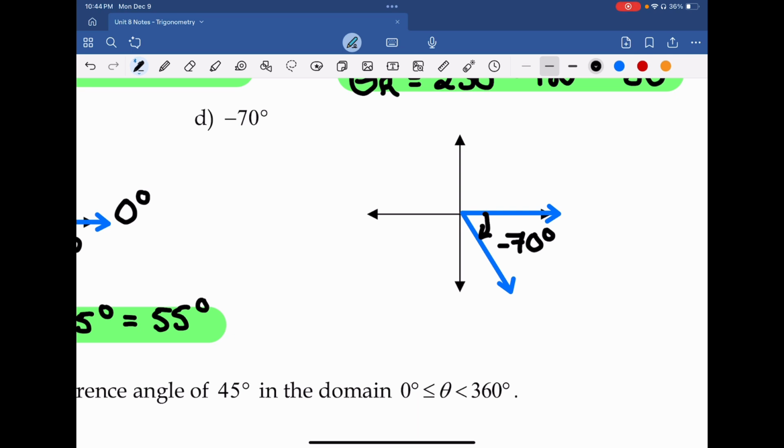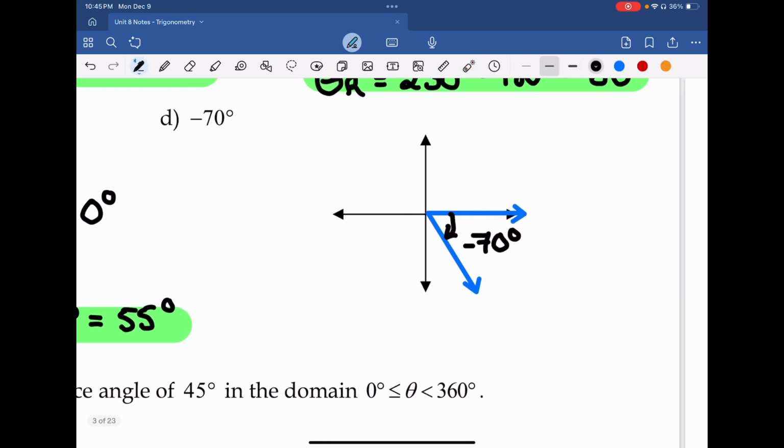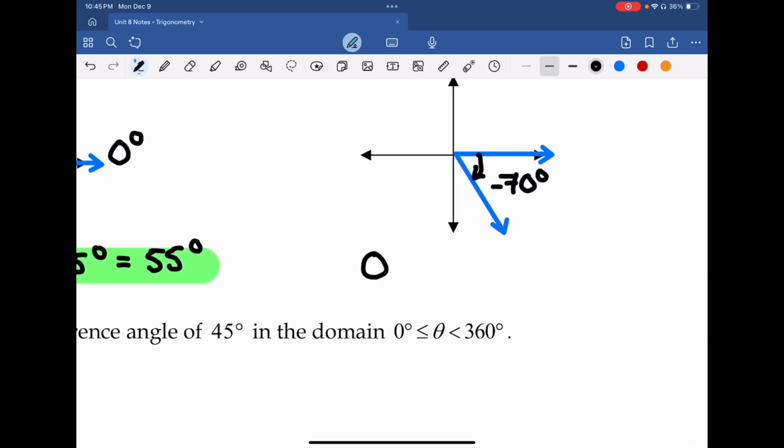If I rotate down from the positive x-axis to now in quadrant 4, remember by definition that our reference angle is the angle contained between the terminal arm and the x-axis, meaning it is this angle. We just need to make it positive. So right below this, theta r, the reference angle, is equal to 70 degrees, because it still wants to be the same measure. It's still going to be 70. It just has to be positive, and then we're satisfied with this here.